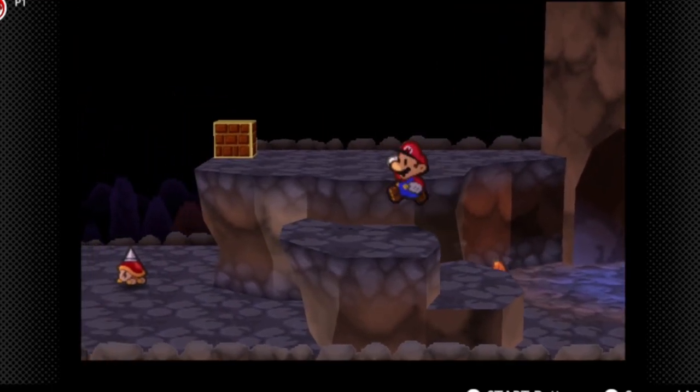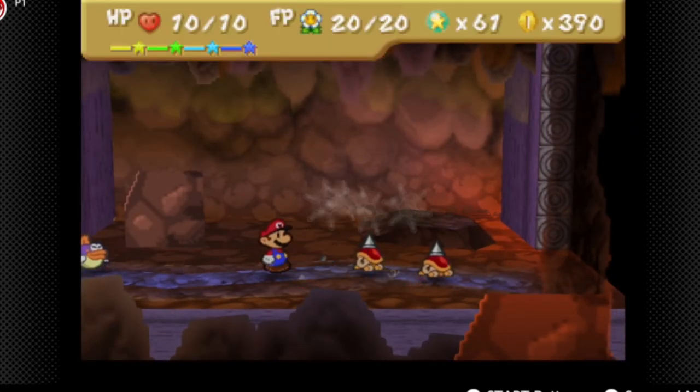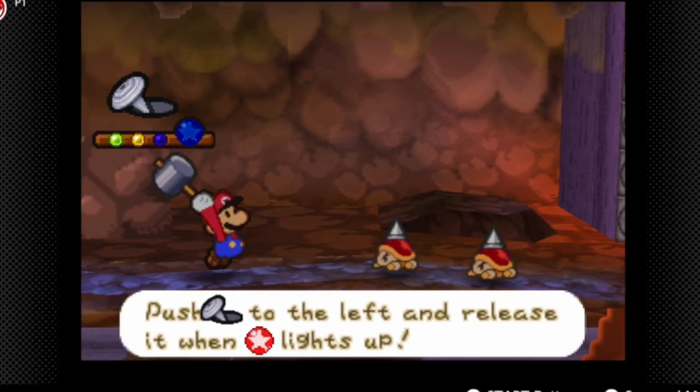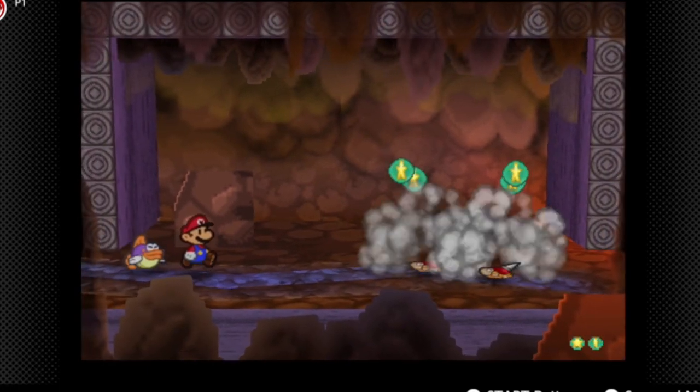So, very solid. These are new enemies. And, yeah, we'll just Power Quake them. They're like the Buzzy Beetles, only they're stronger and they have spikes, but one Power Quake will take them out.